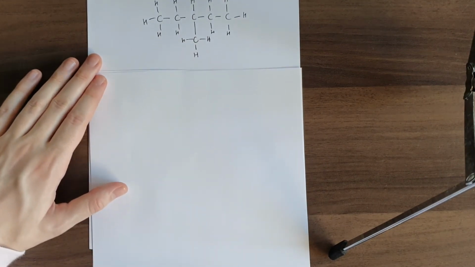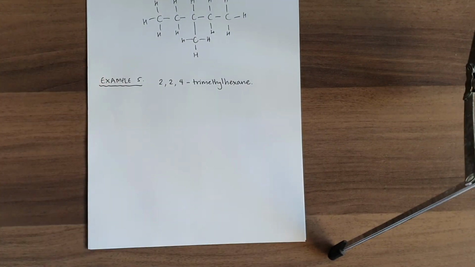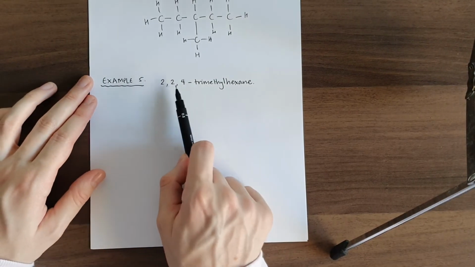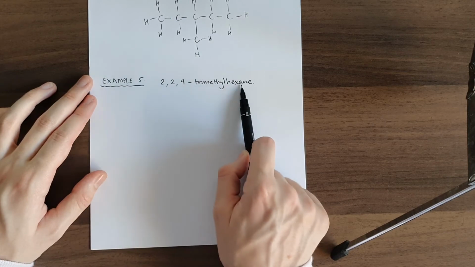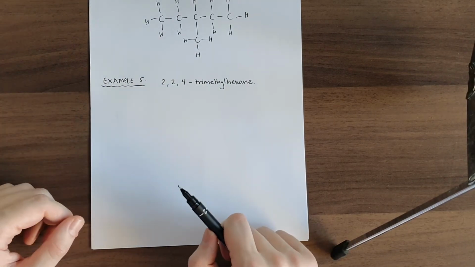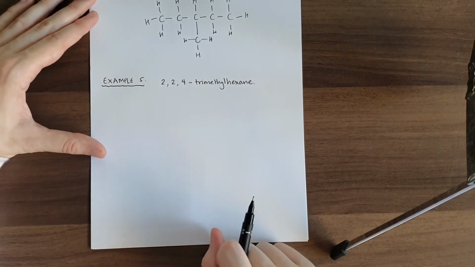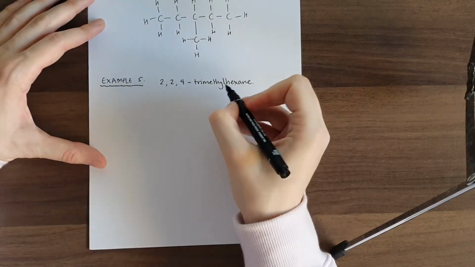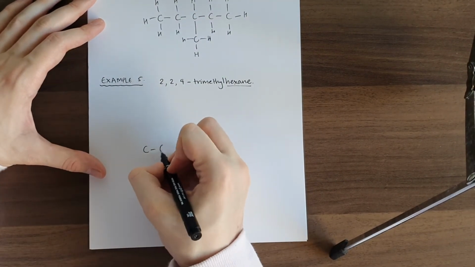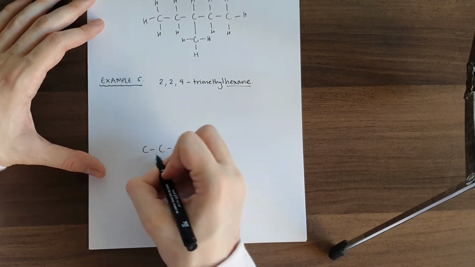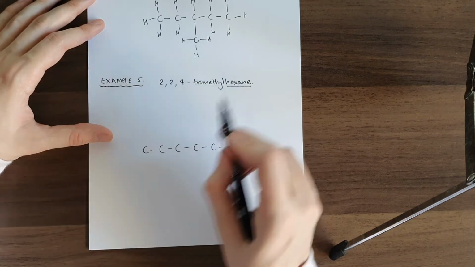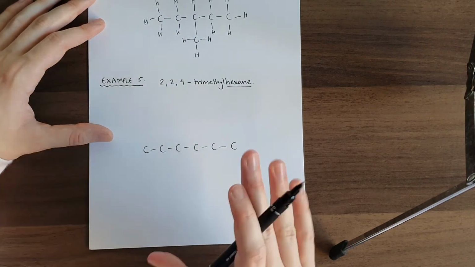Okay, slightly trickier one then, but if we remember our rules, it should be nice and easy. This time we've got 2,2,4-trimethyl hexane. It seems complicated at first, but it should be nice and easy if we just go through gently using our rules. So we'll do the exact same thing. We have some kind of hexane. What does that mean? That means I need 6 carbons. 1, 2, 3, 4, 5, 6. It's ane, so it's an alkane, so they're all saturated, they're all singly bonded, so that is fine.